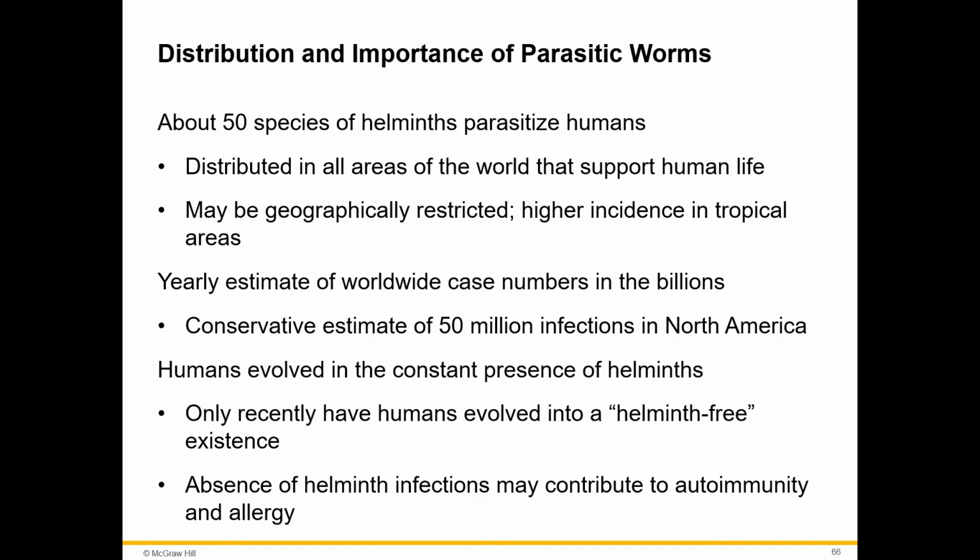Humans evolved in the constant presence of helminths. Only recently have humans evolved to a helminth-free existence. So now we use drugs to eliminate helminths from our bodies. The absence of helminth infection may contribute to autoimmunity and allergy. People that have worms are less likely to have allergies. Now, this isn't saying that everyone should go get parasites inside of them. It's just an interesting thing to notice, that when you're infected with a parasitic worm, you're less likely to have allergies.